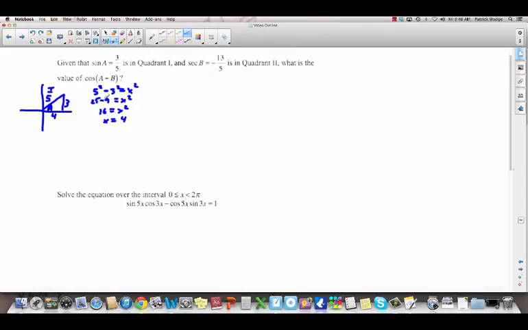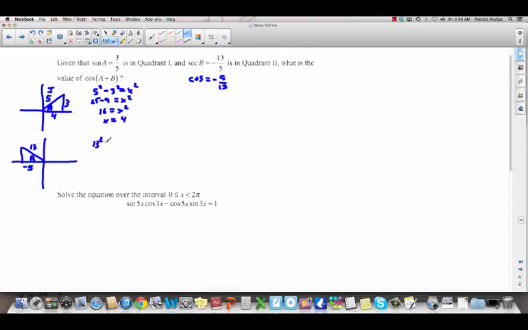So this side's 4. The other thing it tells us is that in quadrant 2, we also have an angle, called angle B. And it says that the secant is negative 13 over 5. If you're good with secant, you can tell right away where the 13 goes and the 5 goes. I'm not so good with it, so I always remind myself secant is the reciprocal of cosine. So that means cosine must be negative 5 over 13. I'm much more comfortable with cosine. I know cosine means adjacent, so there's my 5, or negative 5 if you want. And the reciprocal has to be 13. Do the same thing to get this side.